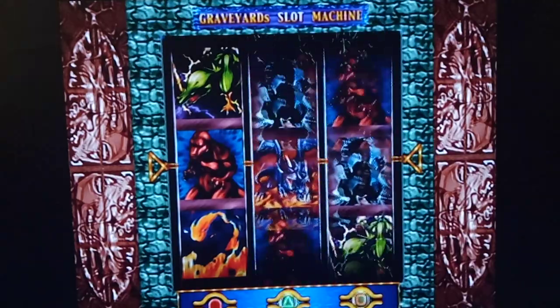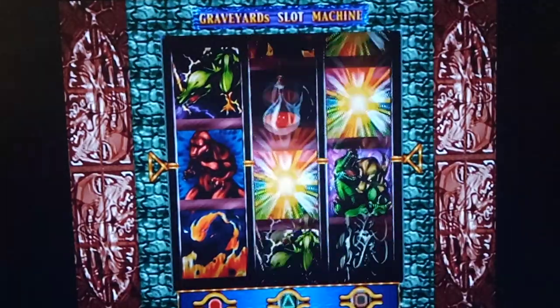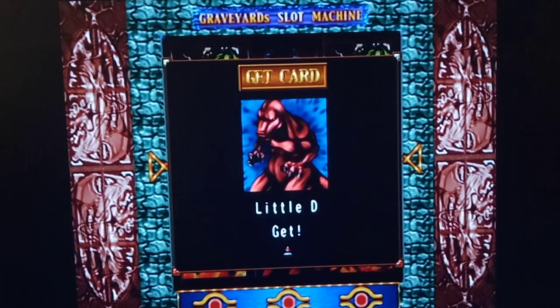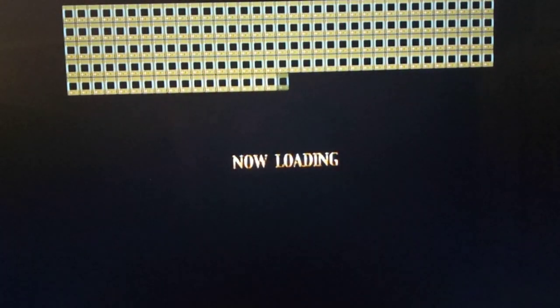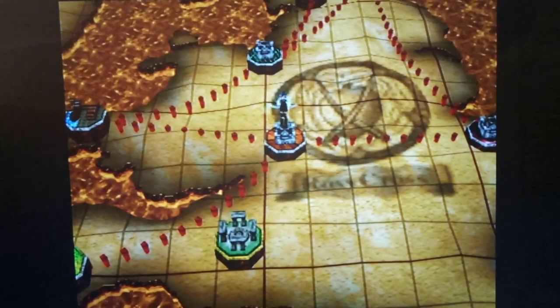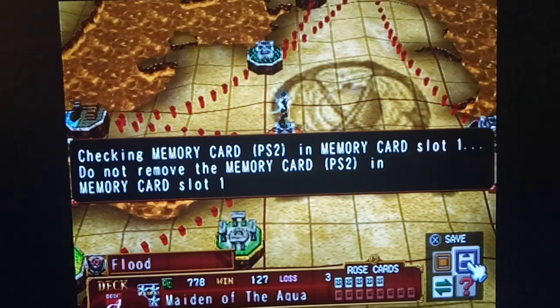Okay, little D it is. Ooh, missed it by one. Wow, I was close there. Oh man, I was so close. All right, it's all good though. We got plenty of Rex's cards, so probably best to go for three in a row anytime we fight him or Weevil. Okay, so let's save here.